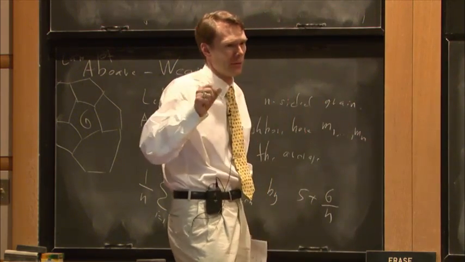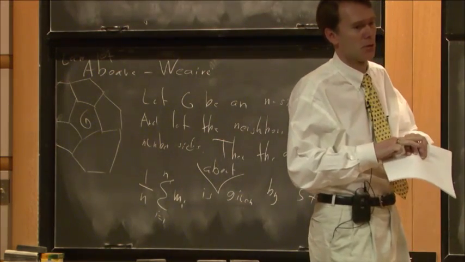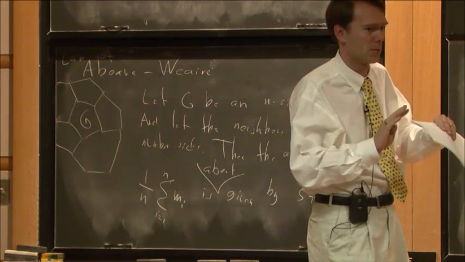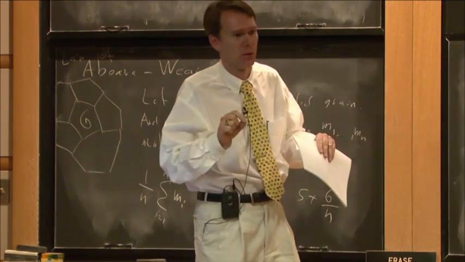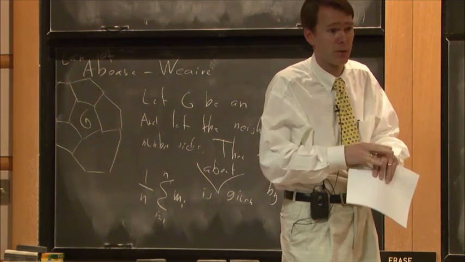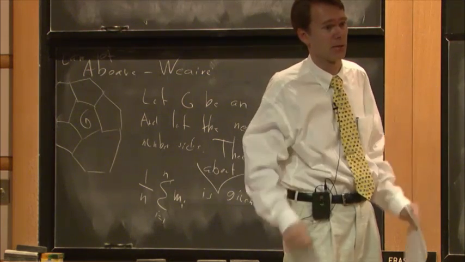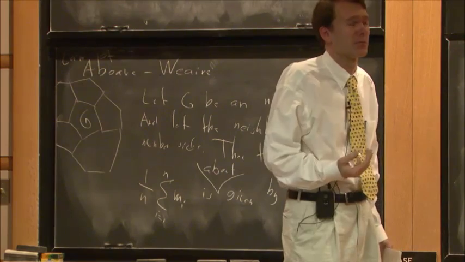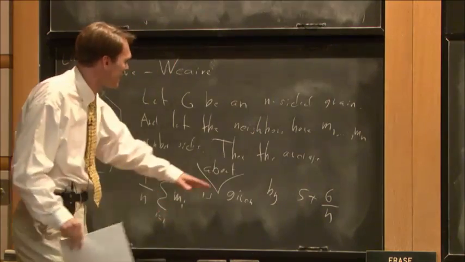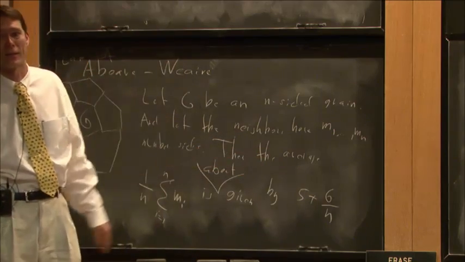Well, I suffer from 3 things here. I'm not a material scientist, so I'm not quite sure what material scientists do. I'm also not a topologist, so I'm not that topological in my thinking. And finally, I'm not an applied mathematician, so I don't produce graphs to show how well it matches reality. What do I do? I'm a combinatorialist, and I fell in love with this nice little expression, 5 plus 6 over n. It was such a nice little expression that I really wanted to understand it.